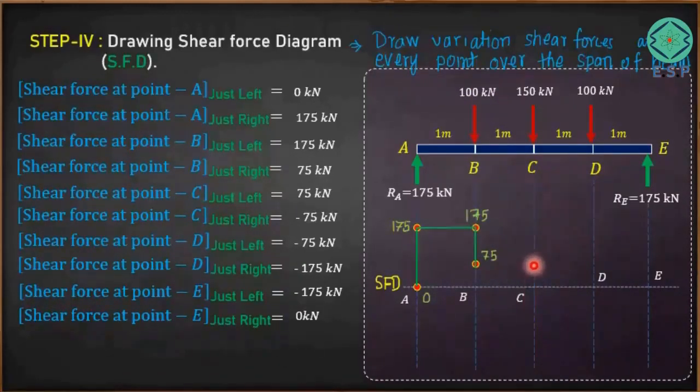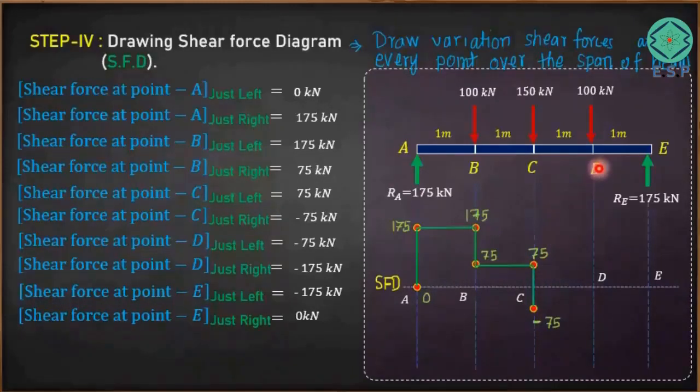Now I will go to point C. At point C we have again 2 points, just left and just right. Just left of point C is 75 kilonewton. The same value will continue, so you'll see a straight line graph from here to here. Now this 150 kilonewton, if you move from the left hand side of point C to the right hand side of point C, is another force, that is minus 150 will come into the picture. 75 minus 150 will be minus 75, that is just right of point C, you can see here. So it is going to be like this. So your shear force will vary like this. So minus 75 you got here. So this is the variation from the left side of point C to the right side of point C.